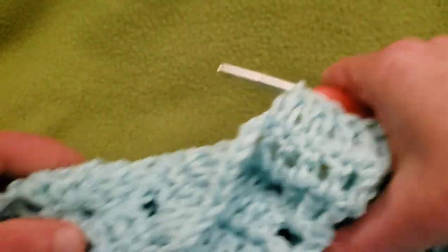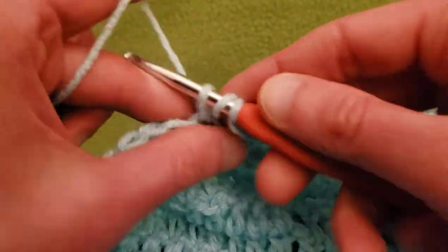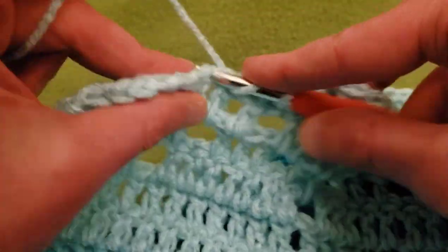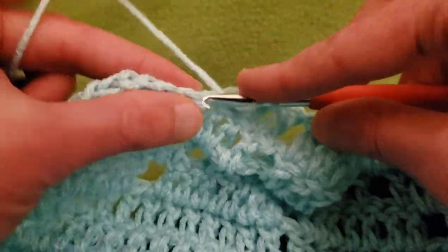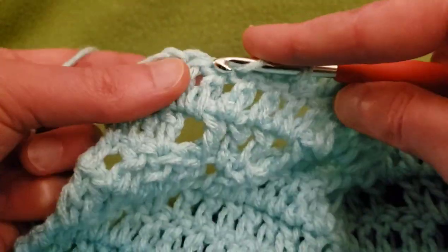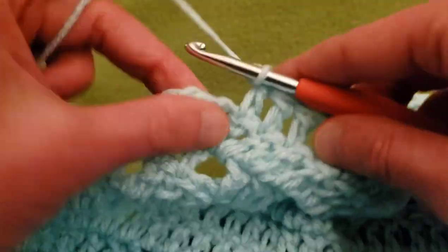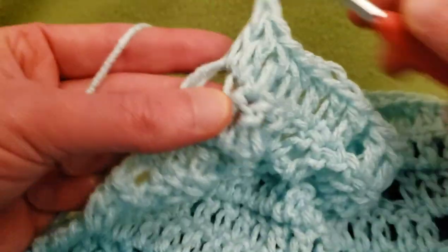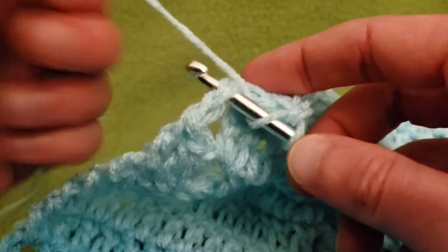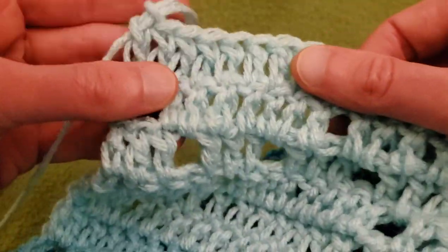Chain 1 and skip the chain space, and we're going to end with a grouping of 9. So I've got 2, 3, 4, 5, 6, 7, 8 goes into that chain, and 9 goes into the last second chain from the bottom. There we go. So that was row 40.